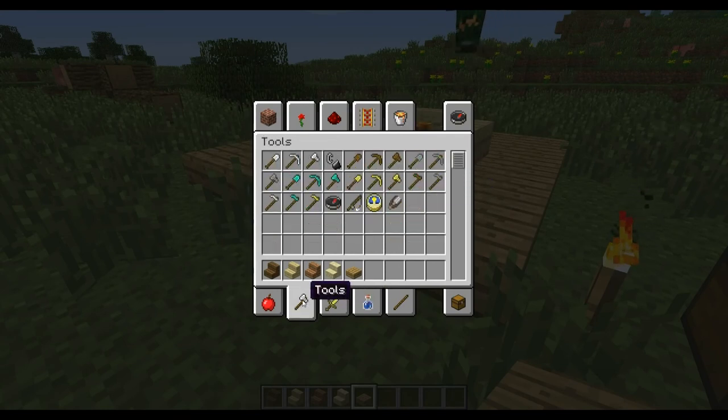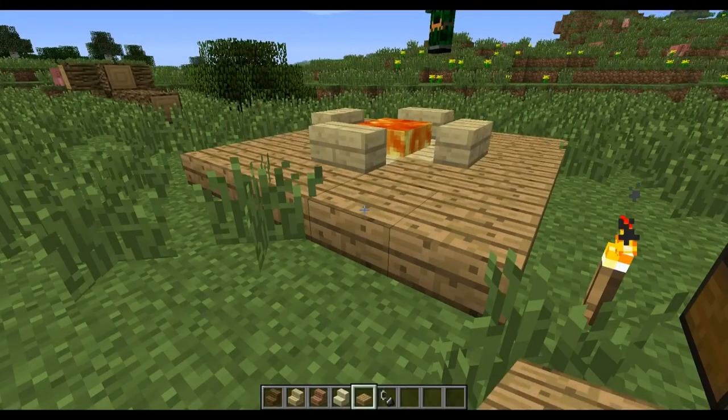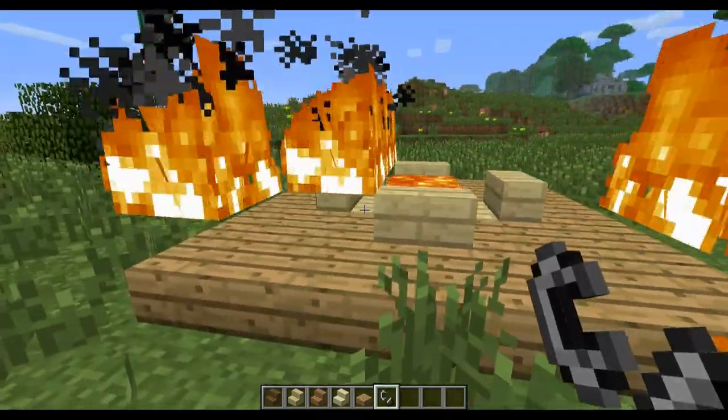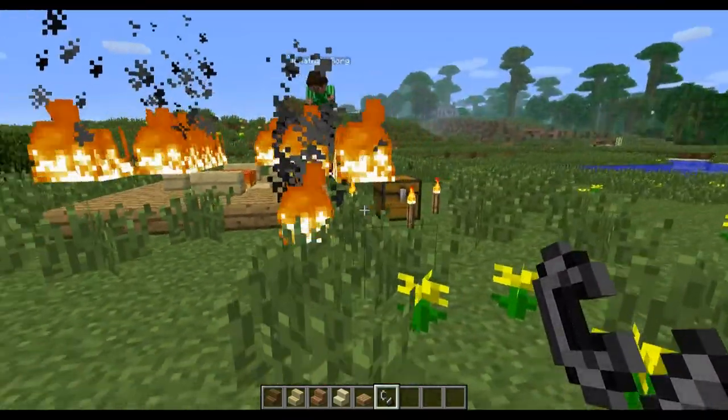Okay, this lava is taking too long. Let's grab some flint and steel. I got it. Fire! It's immersing.